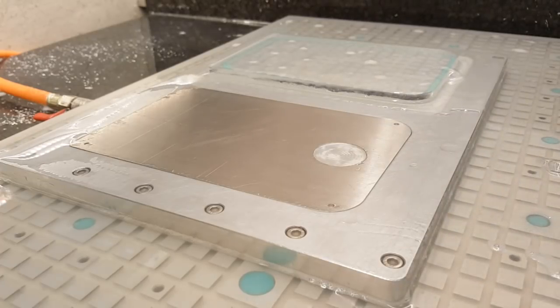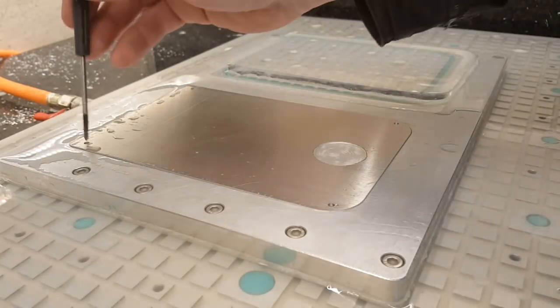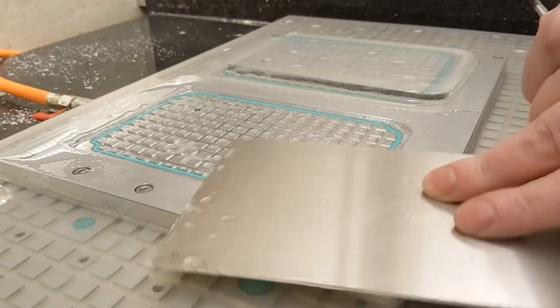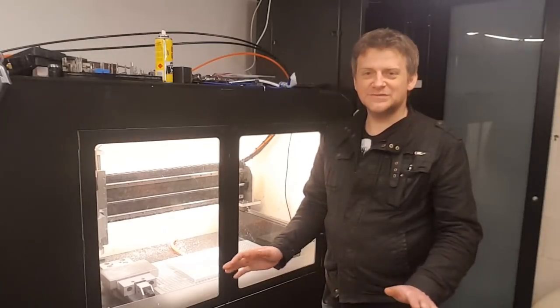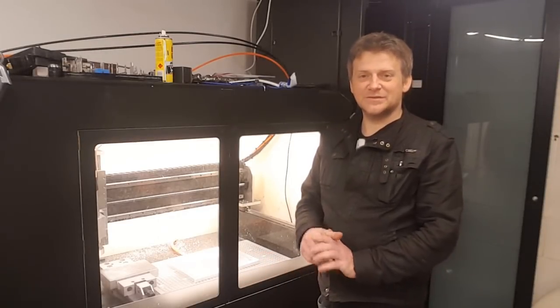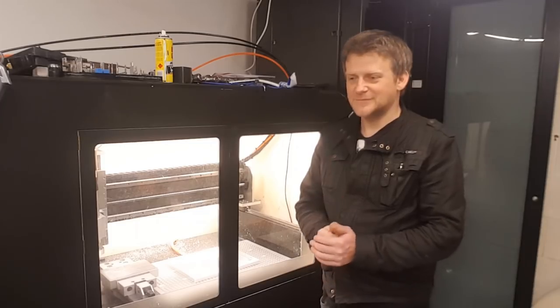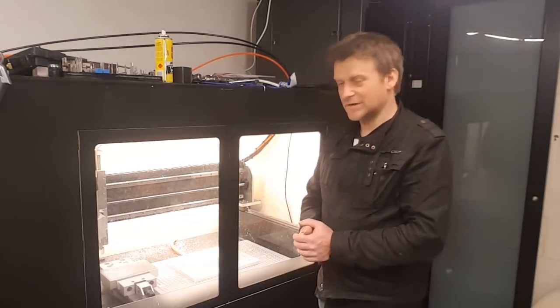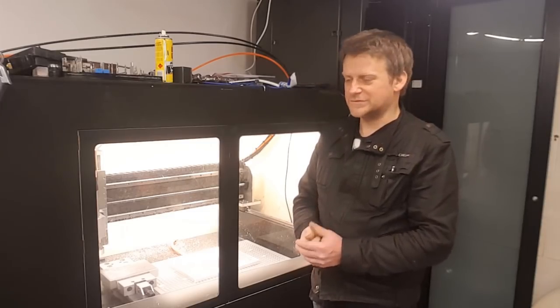Now I'm gonna release the vacuum. A screwdriver, and it's out. So you have seen the whole process of cutting one cover plate. No, not really. I'm gonna be using that fixture plate to cut many more covers.